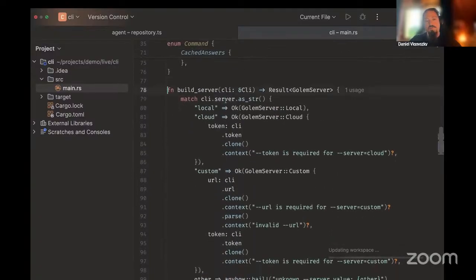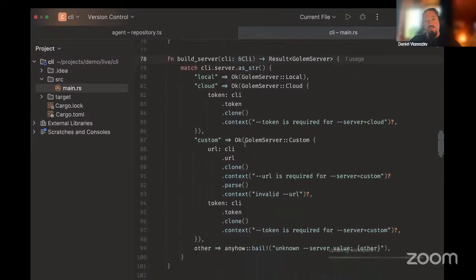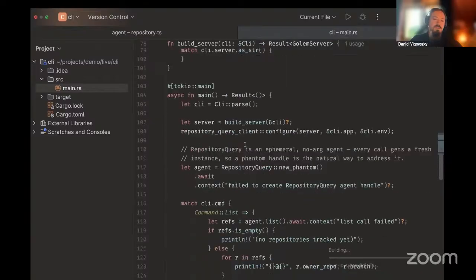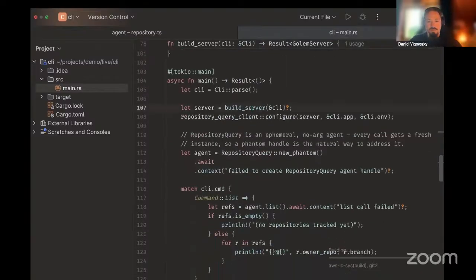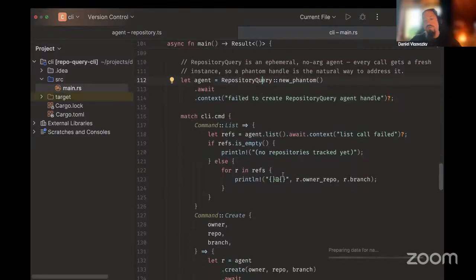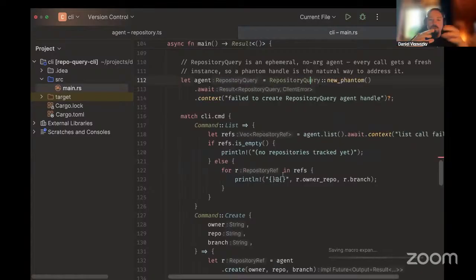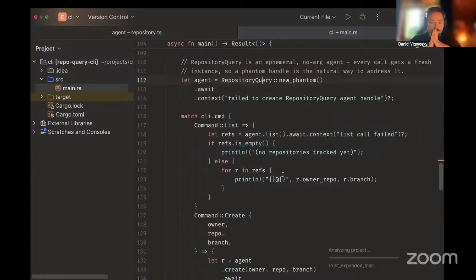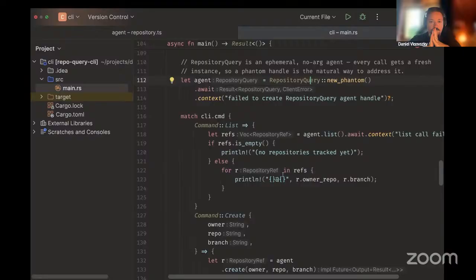And yeah, I think it generated all kinds of CLI options to be able to connect to any Golem instance: local, cloud, custom running, everything. And it's using this configure call to set that up. And after that, it's basically the Rust equivalent of what I was showing in the REPL, for example.